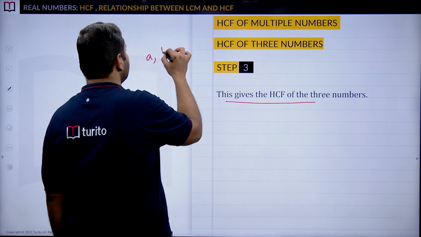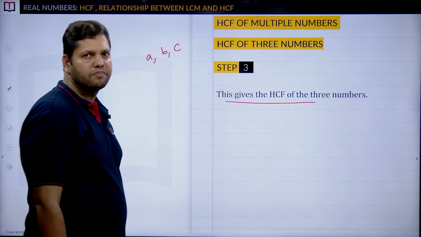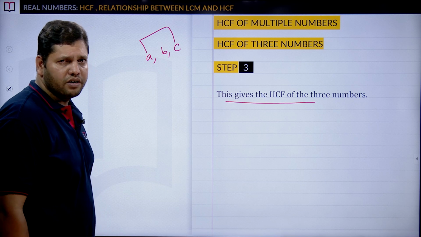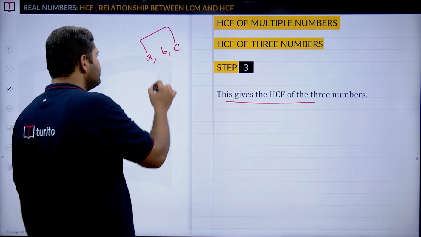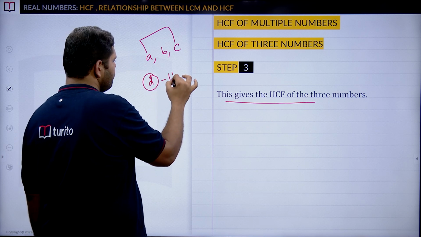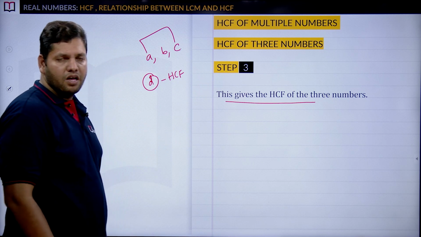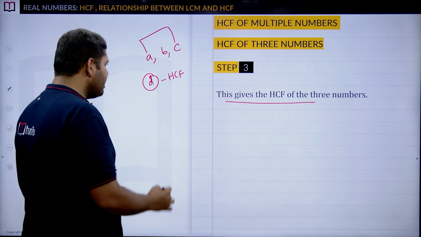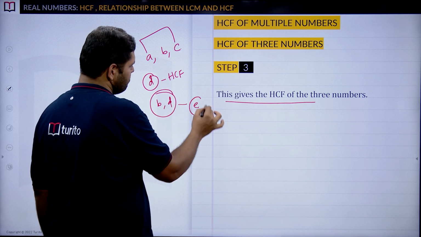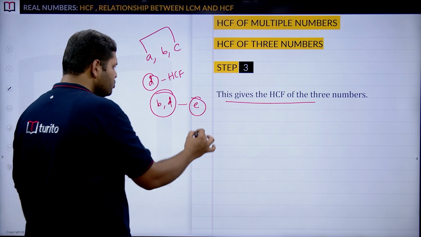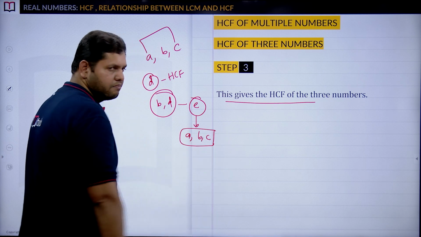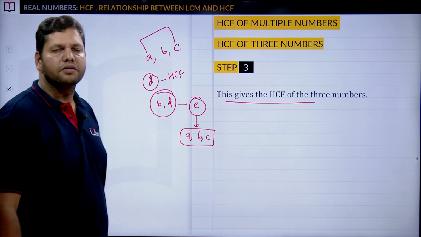Okay, children, I will tell you one thing. You can take A as one number, B as one number and C as one number. Do one thing, children. First find the HCF of A and C. A is the smallest one and C is the greatest one. Think of the HCF of A and C as D. After finding the HCF of A and C, again find the HCF of B and D. Here you get something, E. So this E is the HCF of A, B, C. This procedure you have to follow, children.